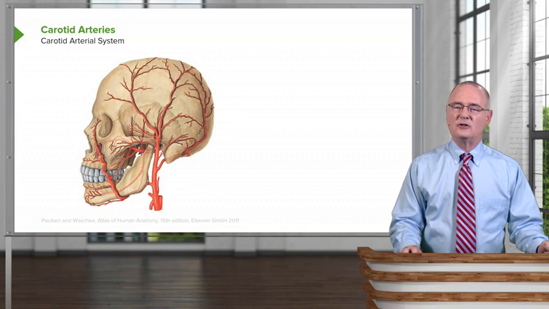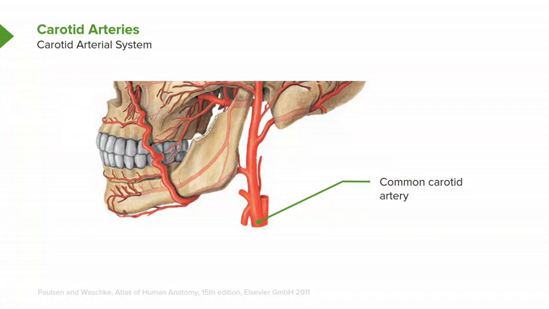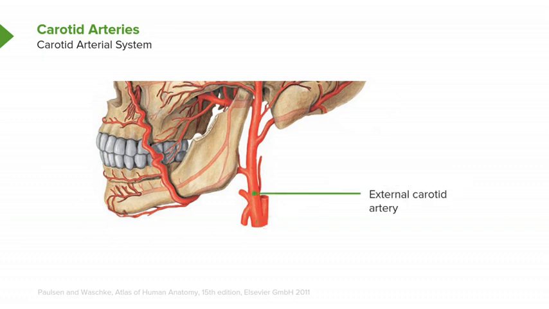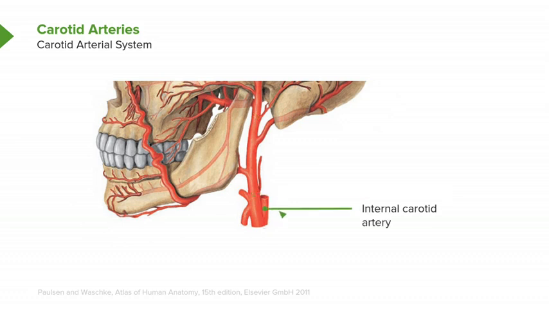And we see a general image detailing that system. We will begin with the common carotid artery, and we see the termination of the common carotid artery at this particular level, because at this level it will bifurcate and then form this vessel, which is the external carotid artery, and it has numerous branches, as you can see. The other and final branch of the common carotid is our internal carotid artery.